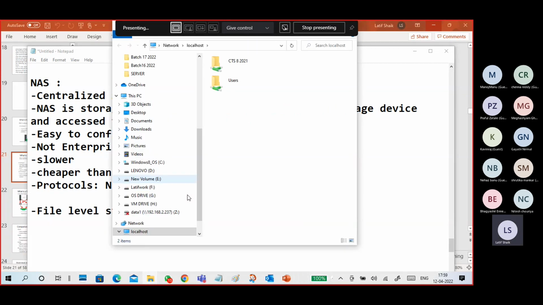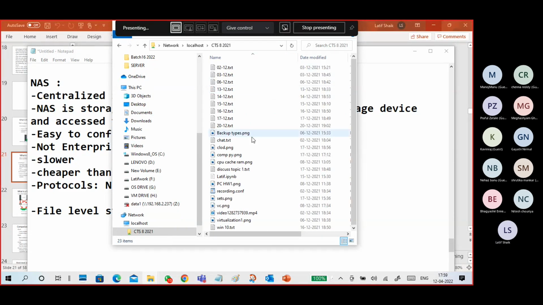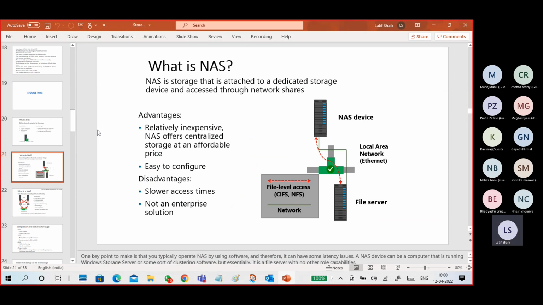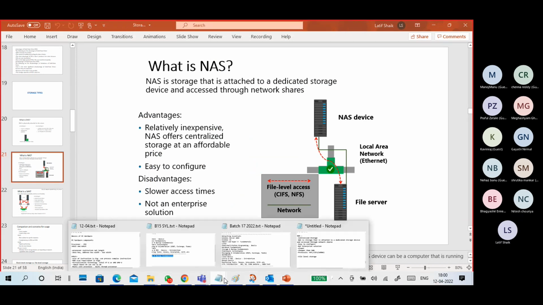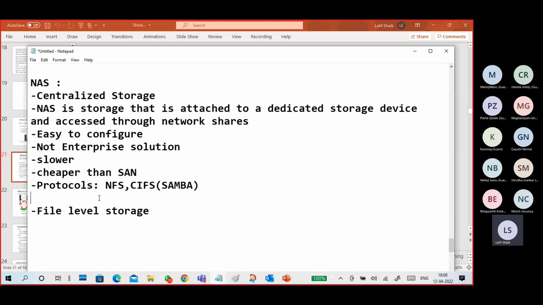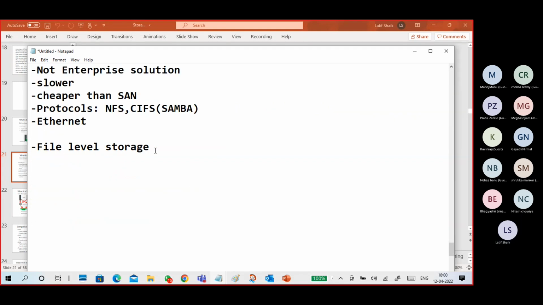For example, I have a shared folder and I am accessing it here. I am accessing data in file and folder format, not as a disk. That's why we call this one a NAS. It uses Ethernet for the network.